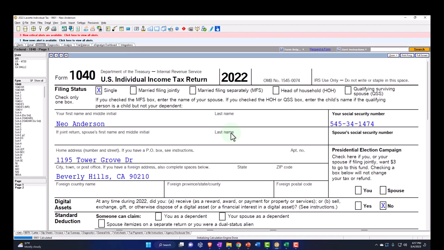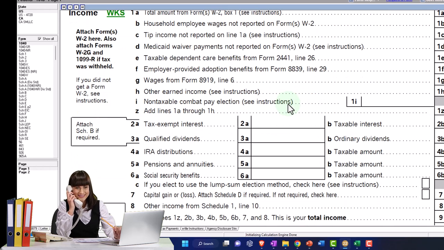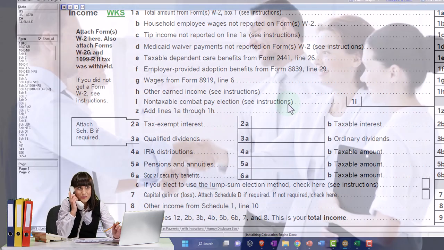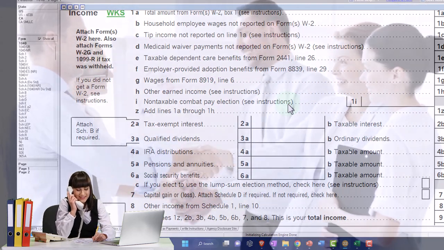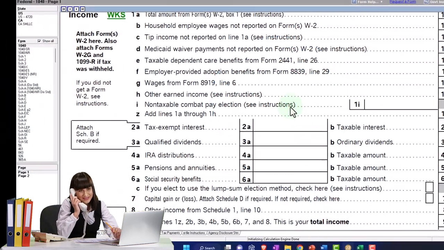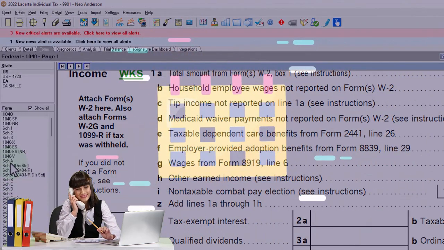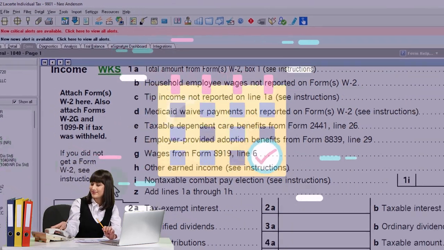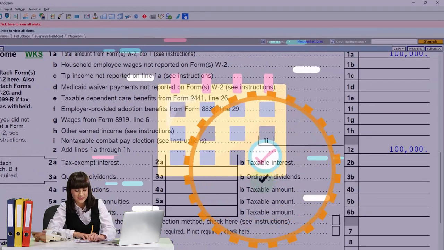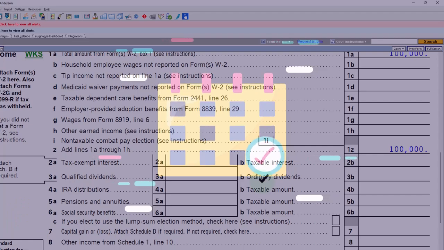So the bottom line is, if you got a 1099-G, then you want to look at the prior year tax return. If this was a new client, for example, and you're not rolling over the software from the prior year, you have a copy of the prior year return, hopefully, and you can say, well, did they itemize? Is there a Schedule A in the prior year? If there's not a Schedule A, then you're probably not going to include it in income, right? Because there's no Schedule A in the prior year. They didn't get a benefit.